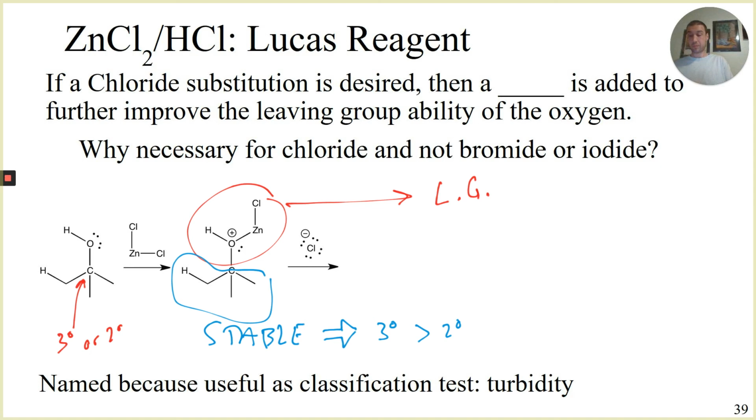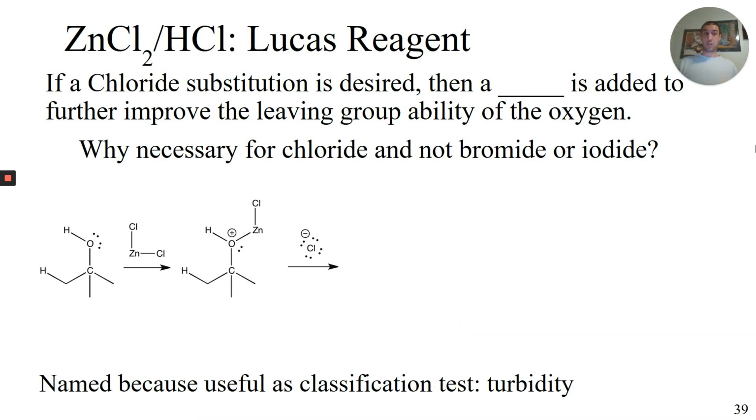Okay, so the faster this reagent turns turbid, the more likely you're a tertiary versus a primary. If it never goes turbid, it could be primary, or we have no alcohol whatsoever. So that's the point of that classification. This kind of chemistry is very, very fast, which is why we would use it as a classification test, because we're trying to do it quickly, and it gets us information about an unknown structure relatively cheaply.